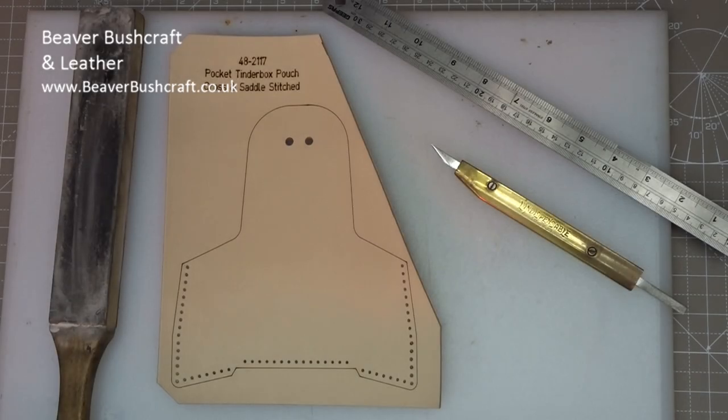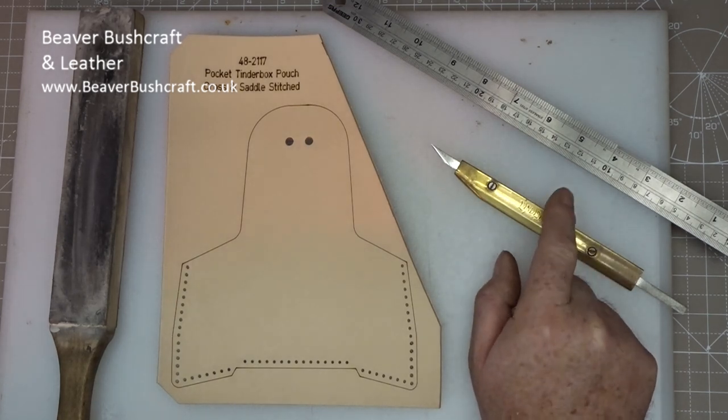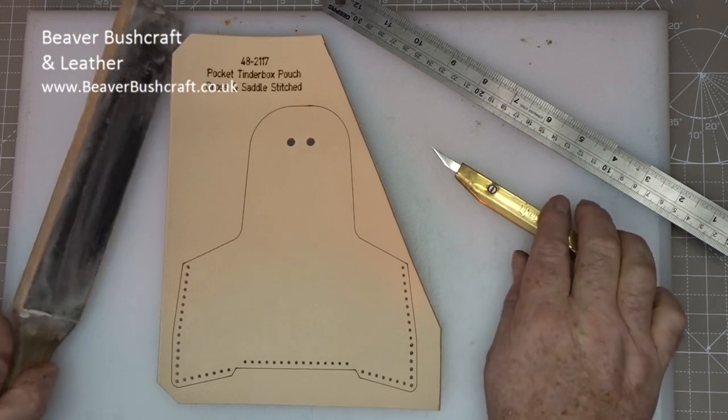Okay, so now that we've punched our holes out, what we need to do now is cut out the leather. For this we will use a good sharp knife, a ruler, and of course a strop.